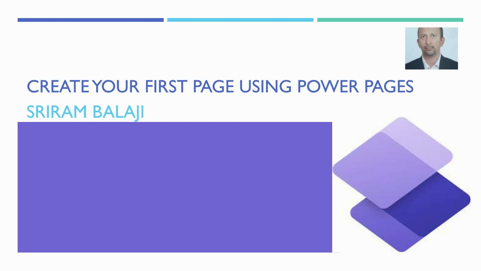In this video, we'll walk you through how to create your first page using Power Pages. Let's get started. What is a page in Power Pages? A page in Power Pages is a web page which acts like a container for all your content or components. Each page has a unique URL in a website. There can also be a parent and child relationship between web pages. I'll be showing how we can add pages and sub pages in a second.